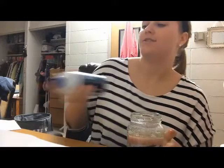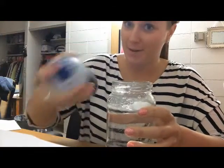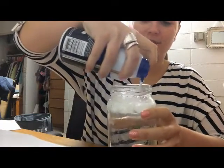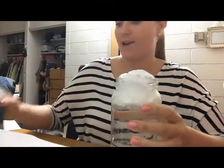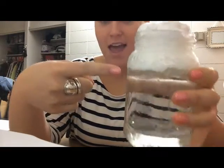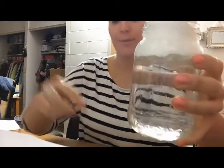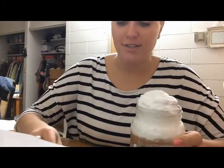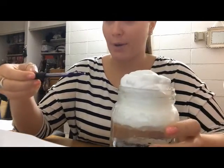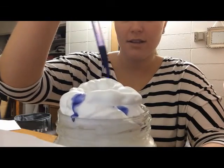Alright, now here comes the fun part. You're going to take your shaving cream and shake it up really, really well. You're going to take your glass jar, and you're simply just going to, I didn't shake it up well enough, I'm just going to spray some shaving cream in there, alright? The shaving cream represents the cumulus clouds, and this water right here represents the atmosphere or air that the rain will fall through. What you're going to do next is fill up your eyedropper with some rainwater, and just drop it around the clouds.